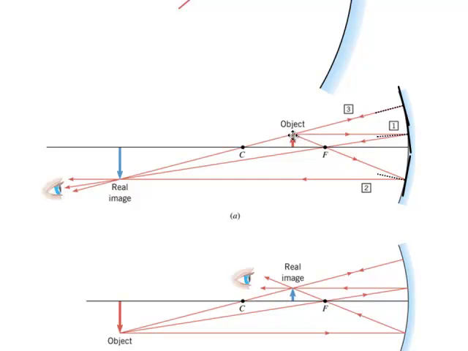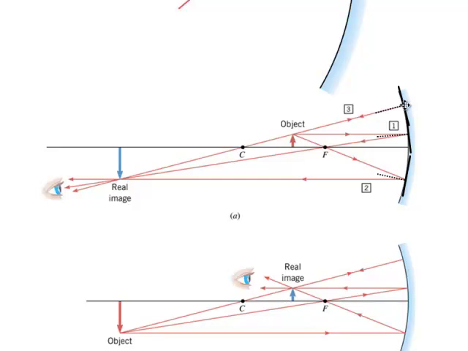Another one would be a light ray that is actually not drawn this way, but we're starting with the center of the mirror. The mirror here has a certain radius, and this here would be the center of that radius, and the focal length for a curved mirror, in this case a concave mirror, is half of that radius. So that's where the C comes from, that's where the F comes from. So if we start here and draw a line first here, and then we extend this line towards the mirror, then that one will come right back to it.